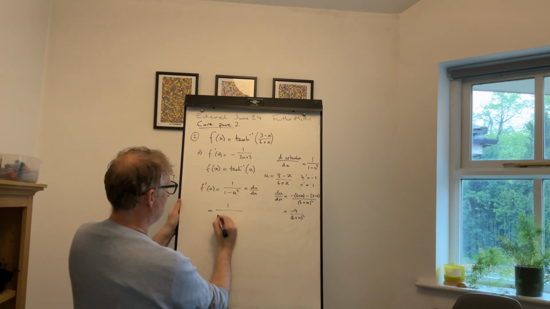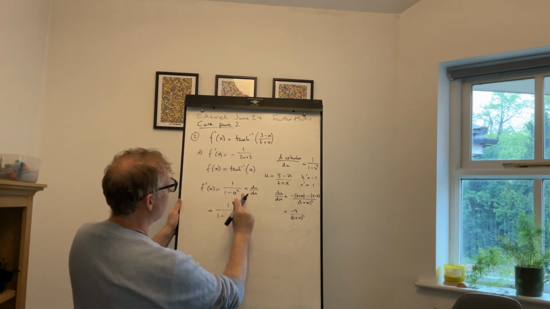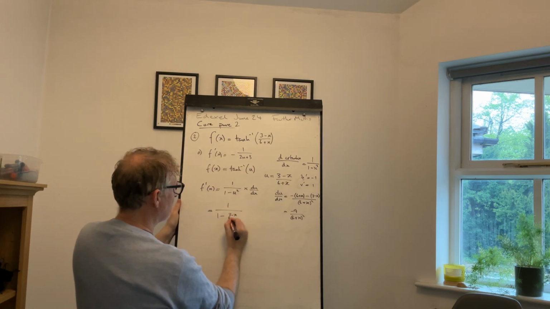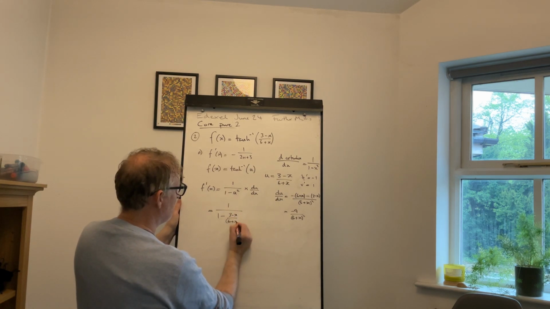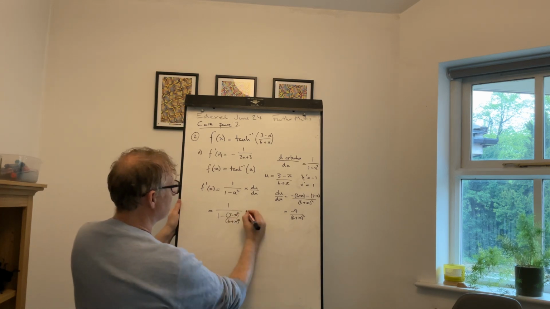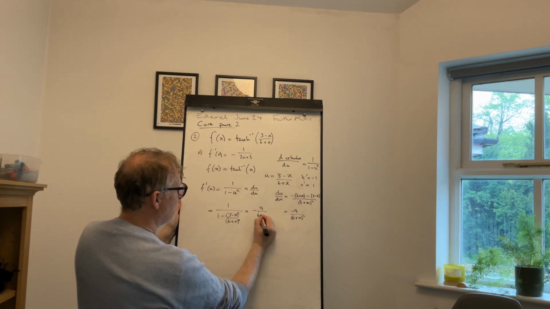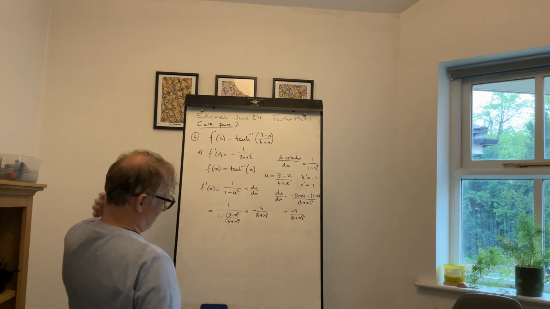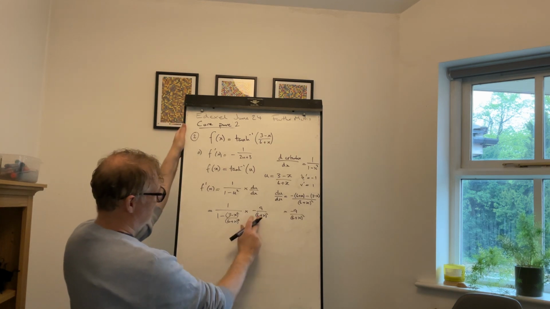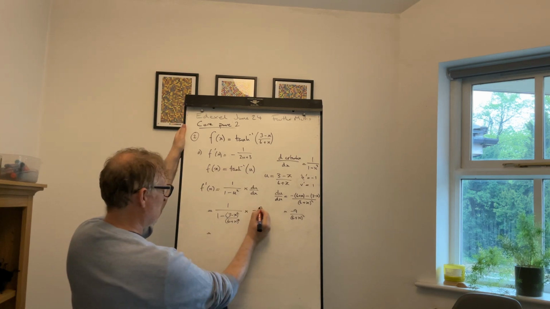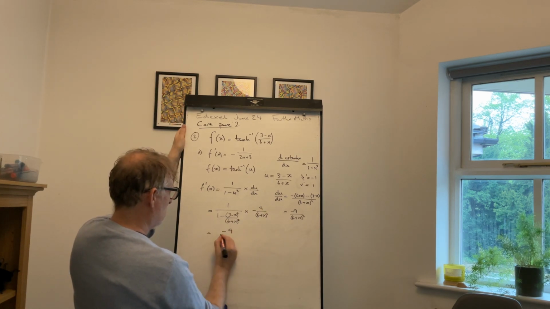So it's 1 over 1 minus u squared, where u is (3 minus x) over (6 plus x), squared. And we're timesing that by minus 9 over (6 plus x) squared. Because of the (6 plus x) squared there and the (6 plus x) squared there, isn't it nice to just times them straight in? We're going to get minus 9 on the top, and that times that will give us a (6 plus x) squared here.